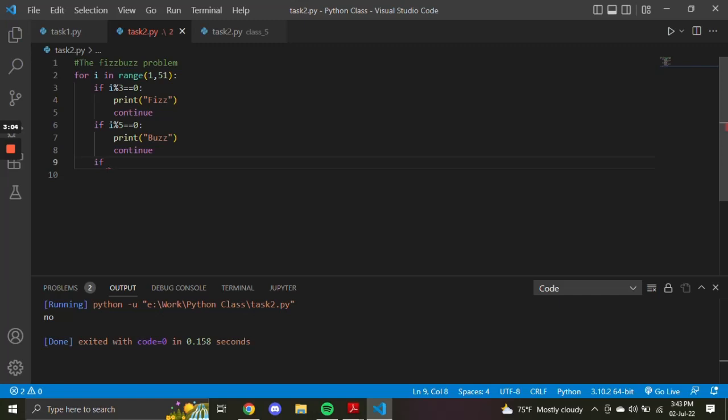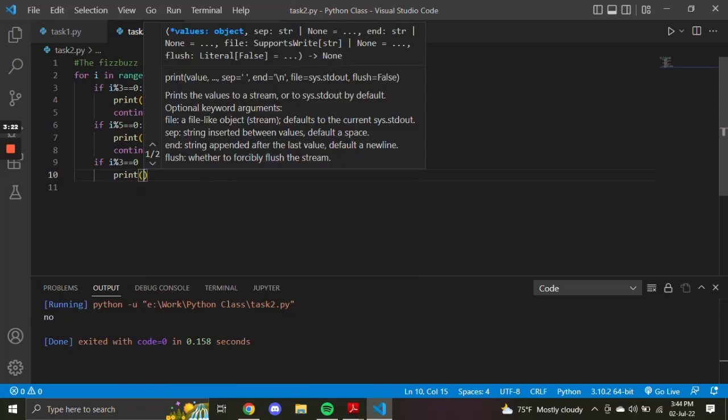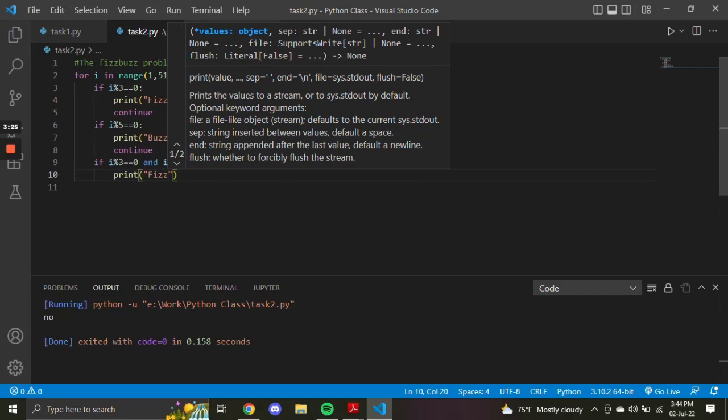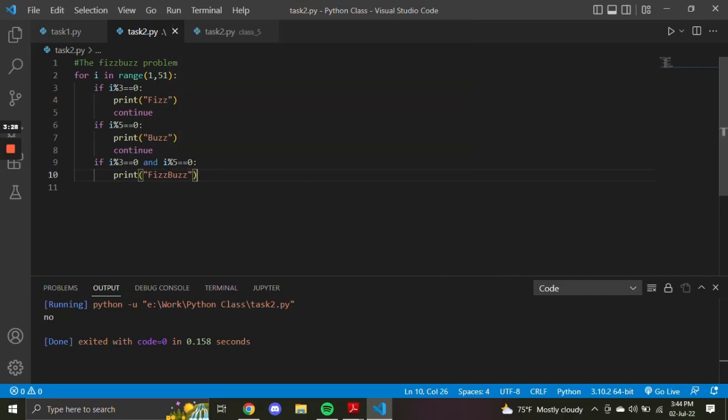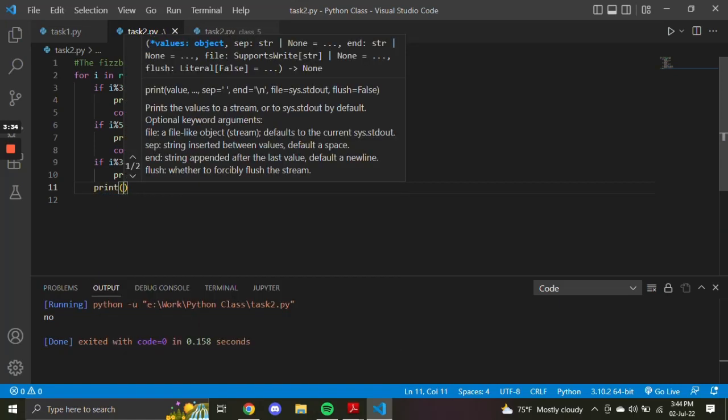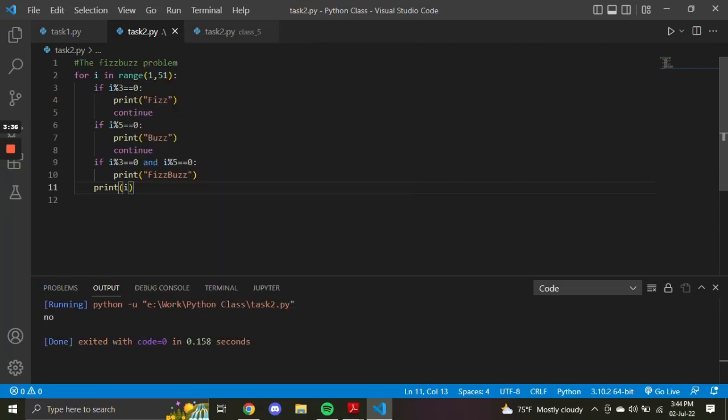But there is a twist in it. Wait for that. I'm sorry, I am a little bit slow in typing, and I am also a beginner. So it will print FizzBuzz, as you can see. And we add a print statement at the end, because otherwise it won't print anything else. So I want to print the integers. So this is the result.